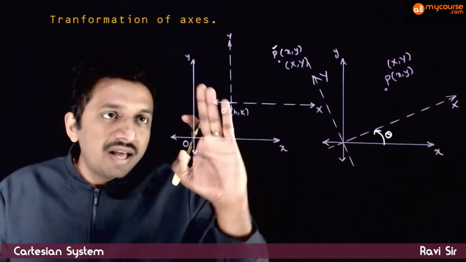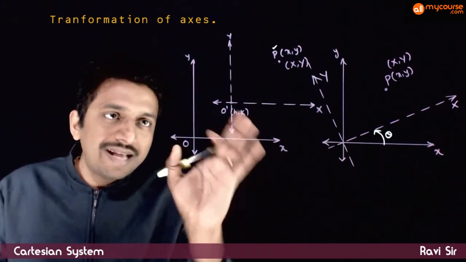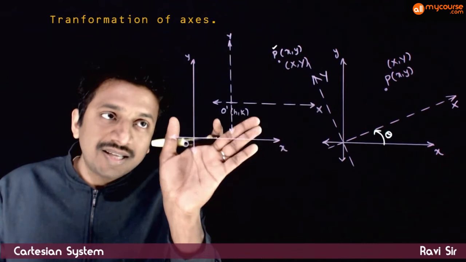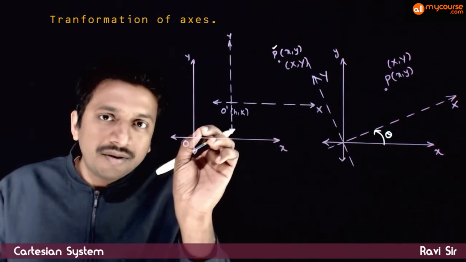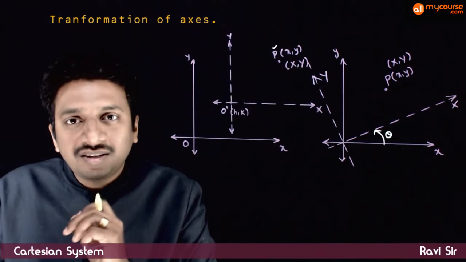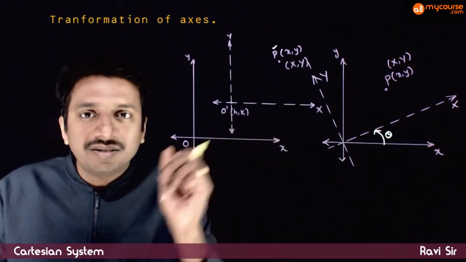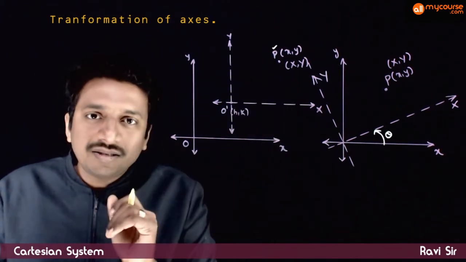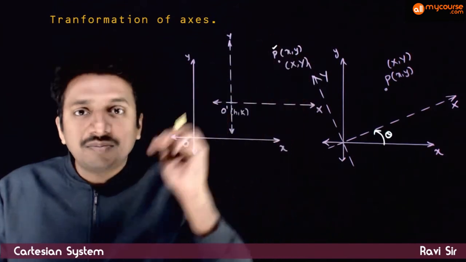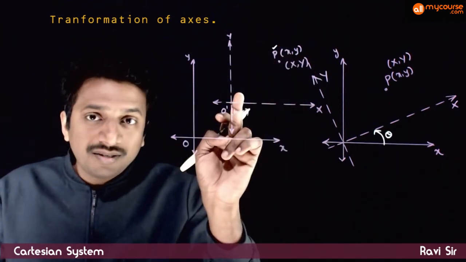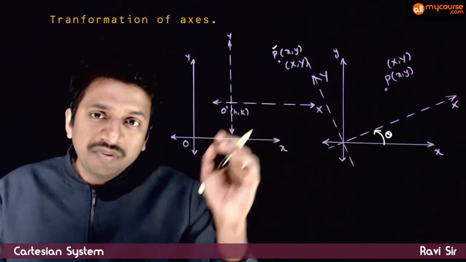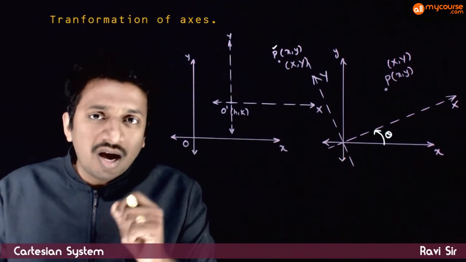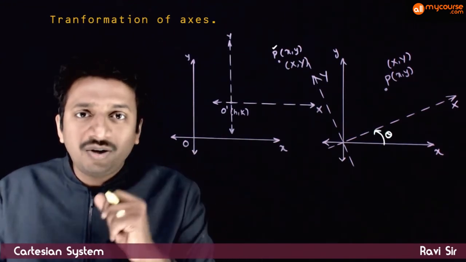For example, if you have an original coordinate system consisting of x-axis and y-axis, now, without changing the direction of the axes, let me shift the coordinate system to a point (h, k). Let this be the new coordinate system. If you take a point P, with respect to the old coordinate system, this point P has some coordinates. With respect to the new coordinate system, the same point P will have some other coordinates. What we are going to study is how the old coordinates are related to the new coordinates.